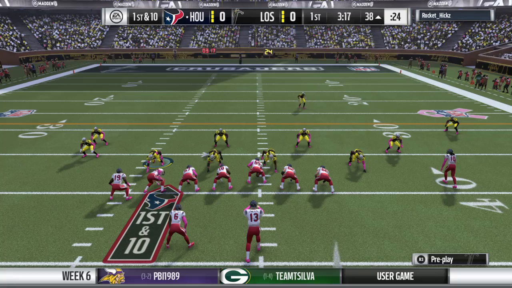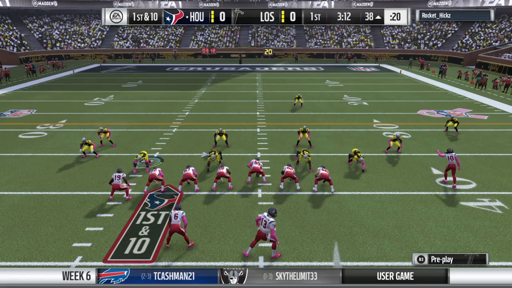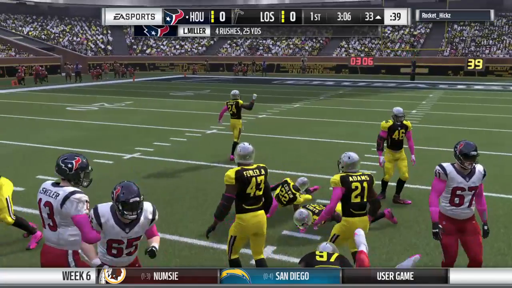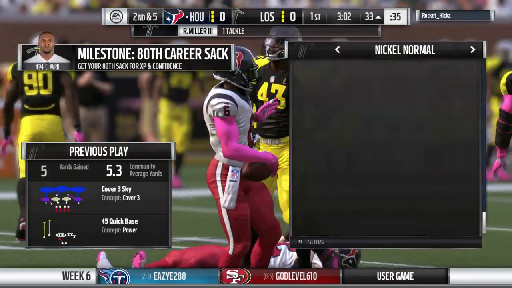Here we go now. Green, 39. No. Check. A first down carry now for Miller. And he's going to fight his way forward here for a modest gain. 5 yards on the carry. Good pickup on first down.